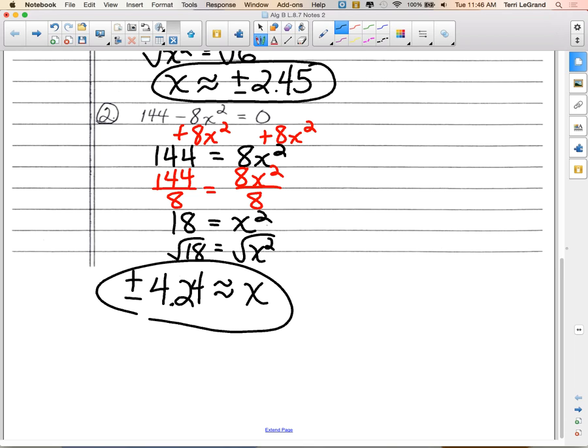A negative 4 and 24 hundredths times a negative 4 and 24 hundredths should get us back to about 18. Would you try that on your calculator, please? Take either the positive form or the negative form of 4 and 24 hundredths times itself and see if this gets you back to exactly 18. What does it get you to? 17 point something, right? Should it get you exactly back? No, because we rounded, it's not a perfect square.